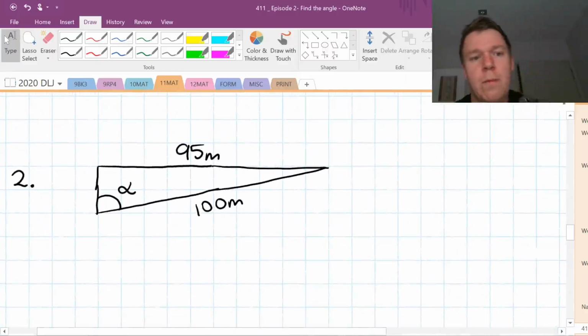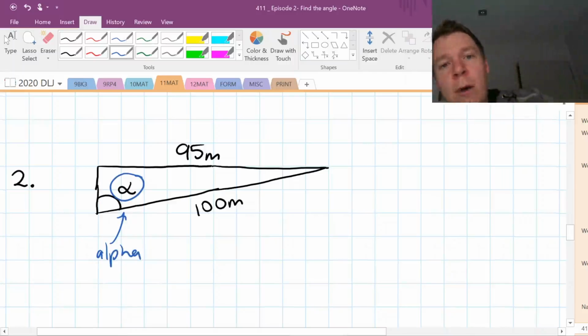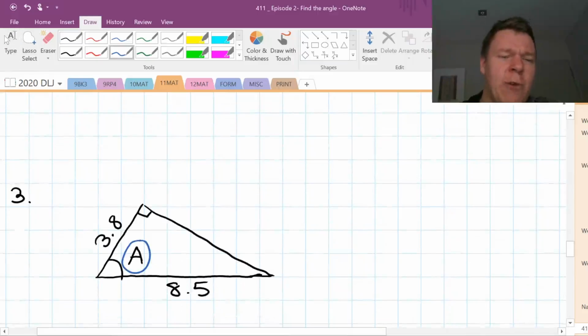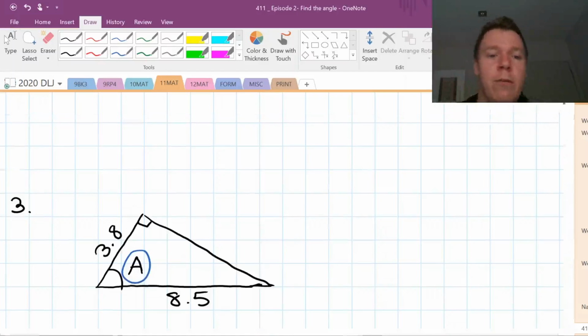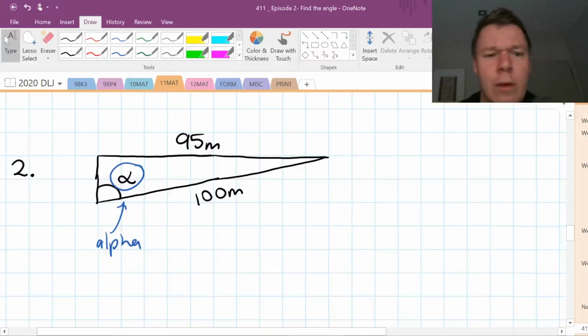You don't always label the angle theta. Sometimes this is alpha. Usually I will use a Greek letter for an angle. In the textbook they use a capital A, but I think this is confusing because there's the adjacent side which is also a capital A, so I don't really want to use capital A very often, but that's how they did it in the textbook, which I don't really agree with. Anyway, let's solve this problem.